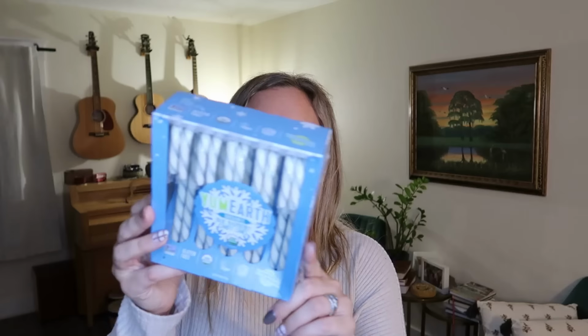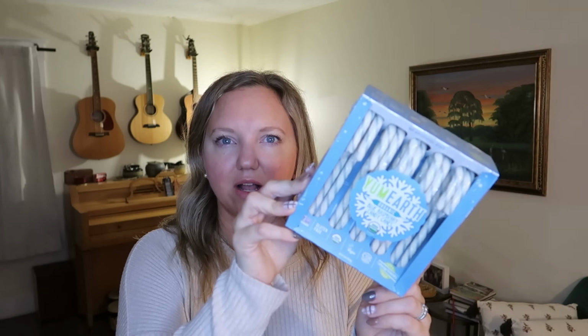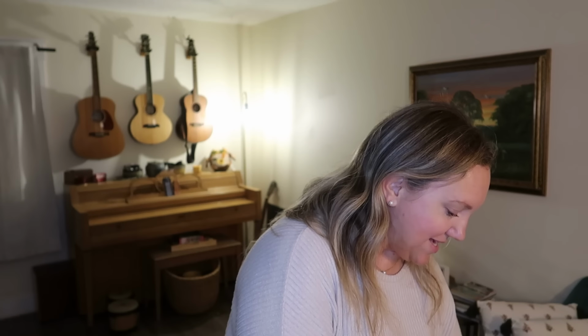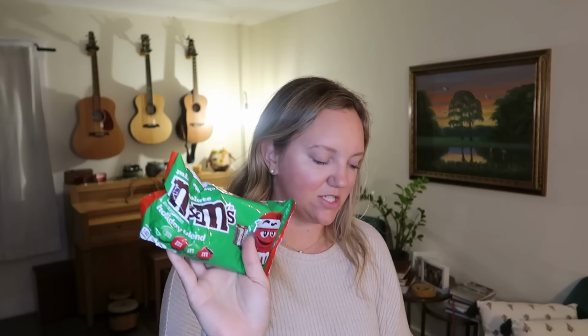Love this brand for seasonal candy. So I got these sour candy canes, a bunch of these. I thought I'd put these in our basket for school. So when we're doing our holiday homeschool, the kids can grab these. And I have some kids who don't really like peppermint, so I like this blue raspberry. These, I got a bunch of bags of these. As I mentioned, I do like seasonal candy in the dispenser on our popcorn machine. So lots of red and green candies to go in there.